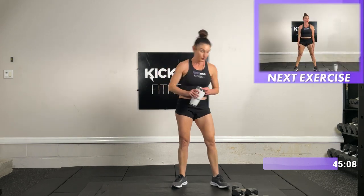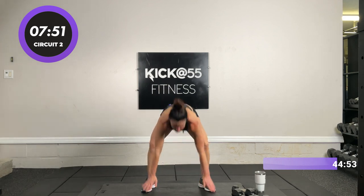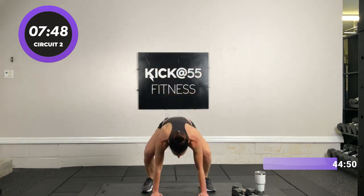Next up, we go to a pyramid. We'll do 10 repetitions of everything. But we start only with exercise 1, which is going to be a modified burpee. We're going to squat down, plank, back to squat, stand, no jumping. 10 of these.